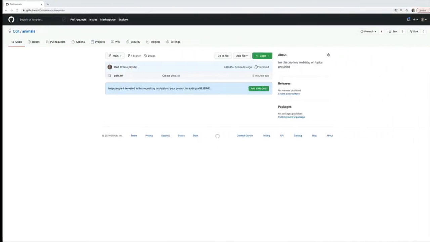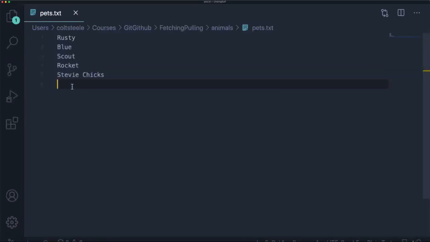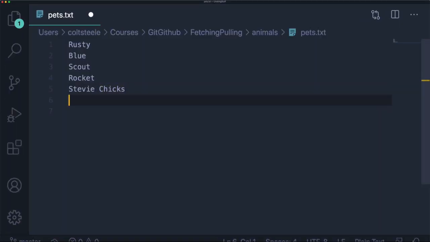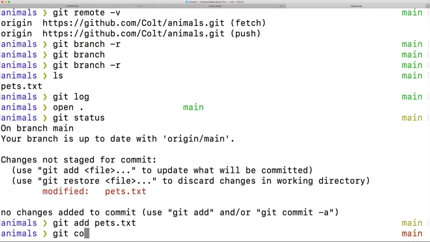So let's demonstrate this. Let's make, on this animals project, right, I've got my main branch. And again, instead of master, it's main this time. On this main branch, I'll go ahead and make some changes. I'll make a new commit. So we've got this pets file. Here it is. I'll make a change or 2. Why don't I add my 2 childhood cats that are no longer with us? Let's see. We had Monty and Mocha. And then I'll add and commit. So git add pets, git commit -m, add childhood cats.